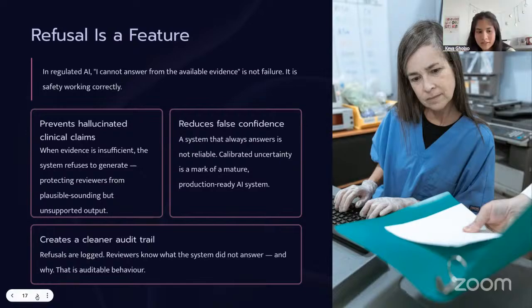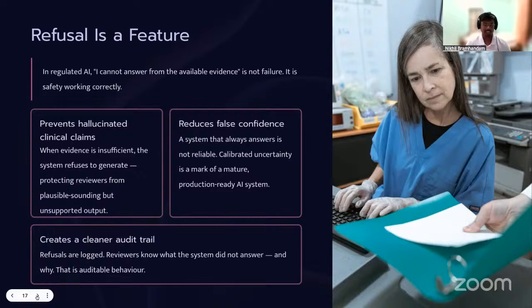Okay, makes sense. And this one I feel is a very important part because people shy away from saying, I don't know. Even we as humans have this tendency to say, okay, maybe I don't know.